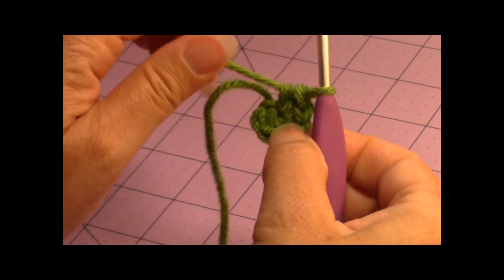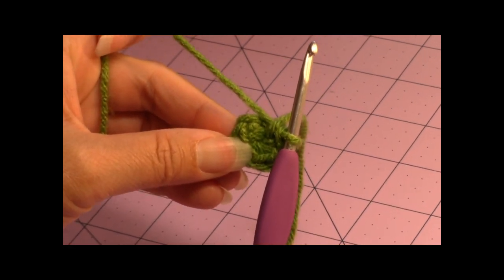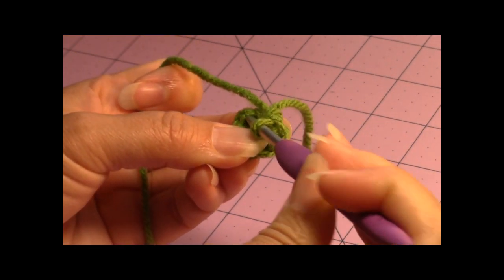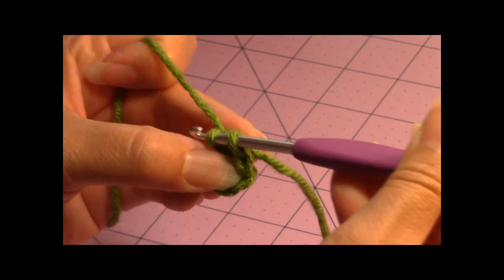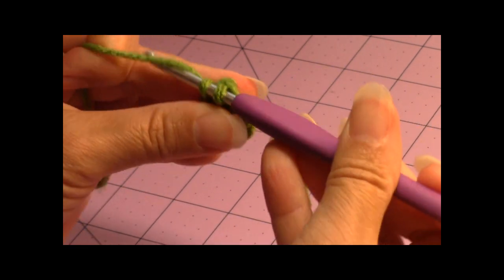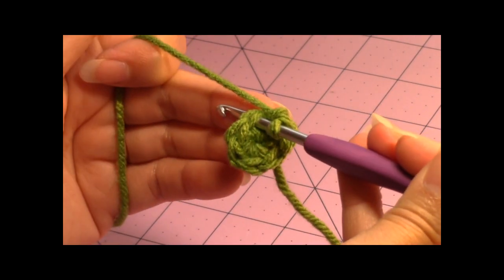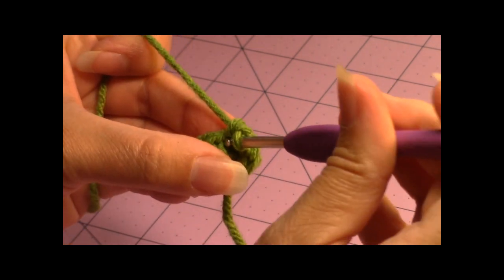Then take your loose yarn in and pull on that. Then you're going to turn your work to work into the first stitch in the round. Now you're going to make 2 single crochet into the same stitch. And you're going to make 2 single crochet into every stitch around until you have a total of 12 stitches in the round. So 2 single crochet in every stitch around until you have a total of 12 stitches in the round, and then come back.